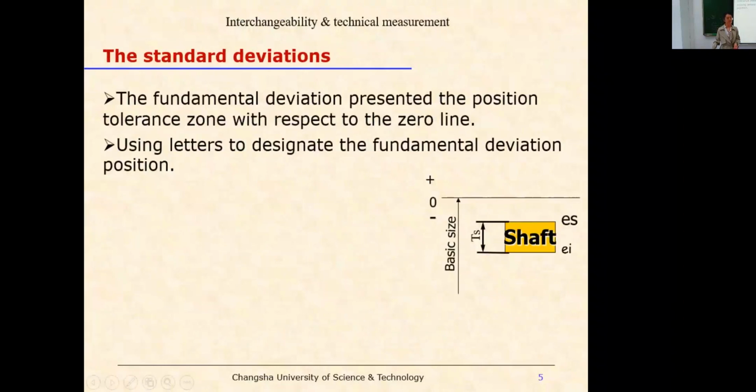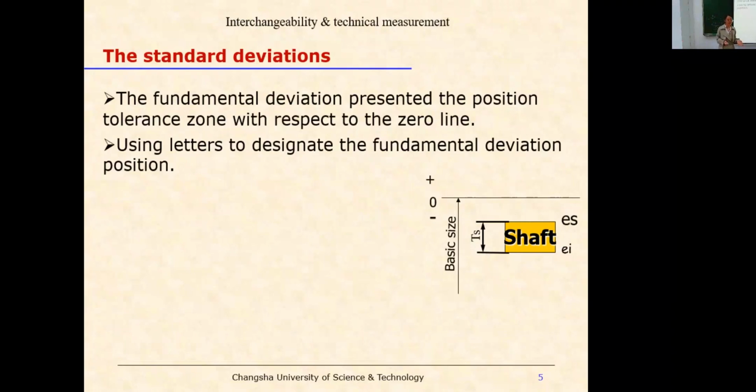Why is the IT 12 to IT 18 or 22? IT 12, IT 8, they are limited. IT 7? From IT 4 to IT 18, limited. Oh, this is because it is very large. So the tolerance is large, and the value is large. The tolerance is large. So this is MM.